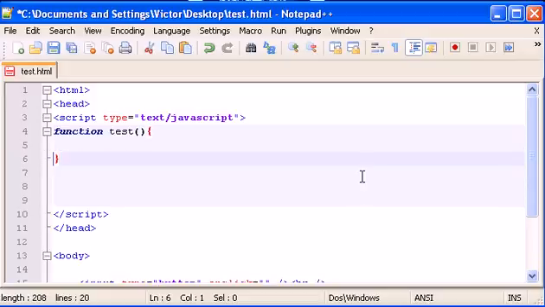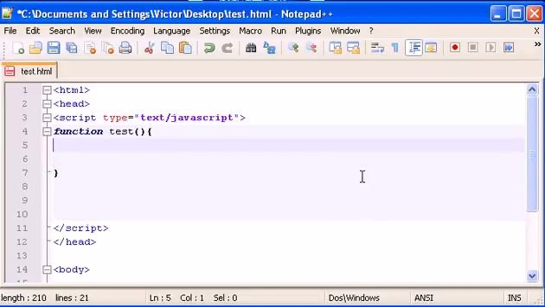Okay, perfect. So function, and let's call this test. Okay, in here let's type curly braces. Now inside a function, I'm gonna create a variable called xmlhttp. Okay, and I'm not going to give any value right now to this variable. Later on this variable will have its own value, which is going to be the XMLHttpRequest object. Okay, that automatically is going to be passed to this variable. Basically this variable will hold the object itself, the XMLHttpRequest object.